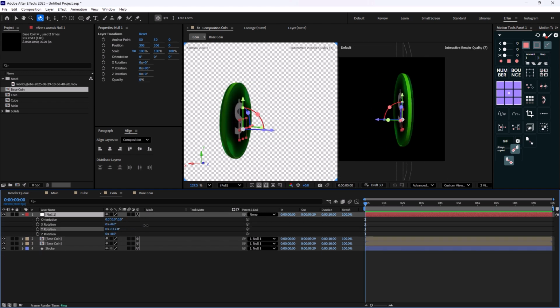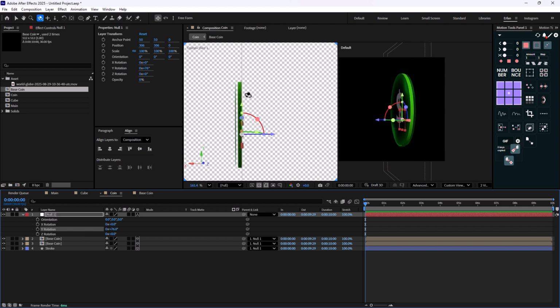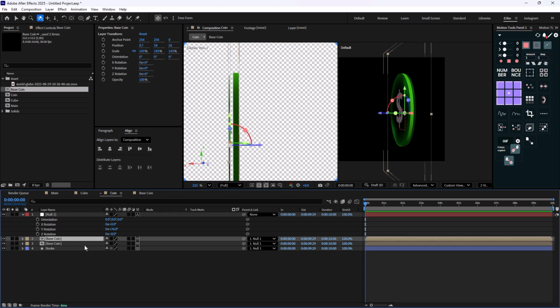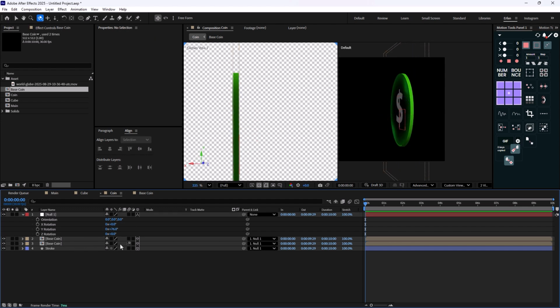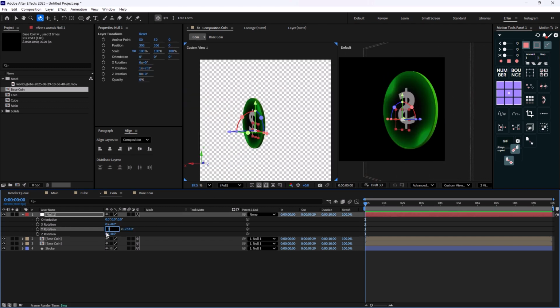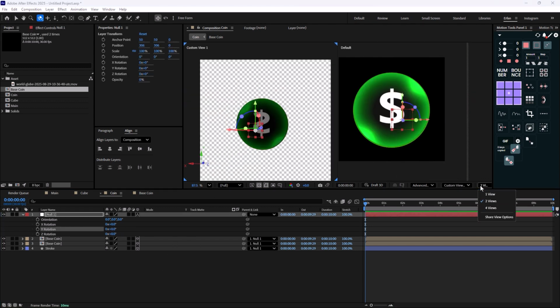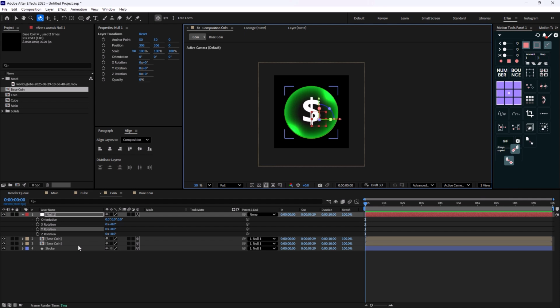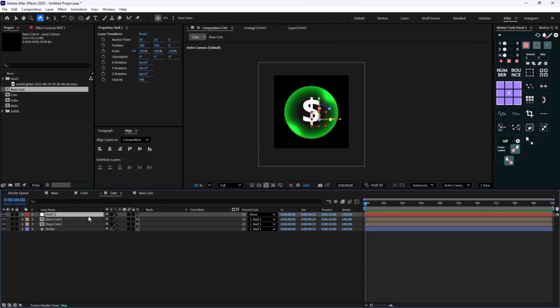And now we can just rotate this null and fix the position of the coins. All right, let's get back to one viewport. And now we can just adjust the coin like this.